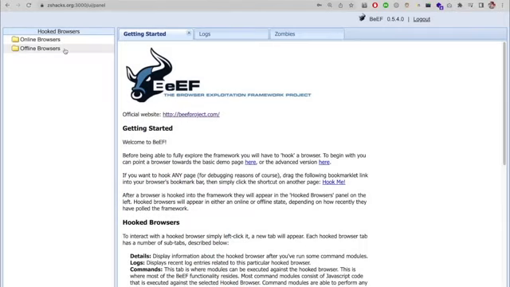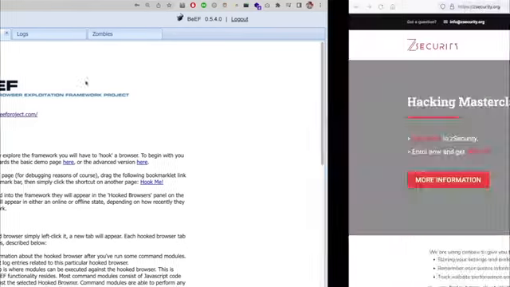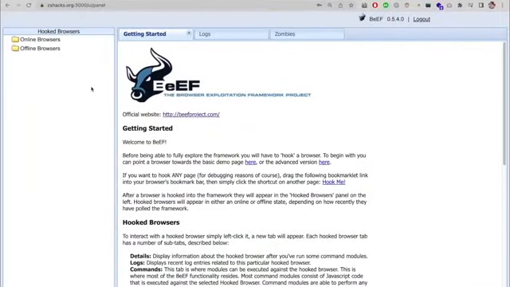Now, if you've done any of my courses or if you know anything about Beef, you know that you can hook browsers, or hack them, by injecting a special JavaScript file in an HTML page. So before we can do that, we need to create an HTML page that we think the target user is interested in. This is going to be completely open to you depending on your target.